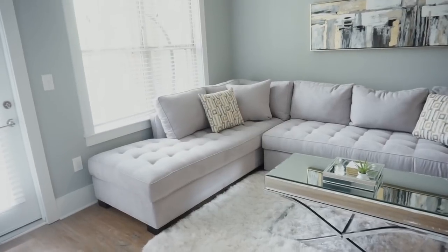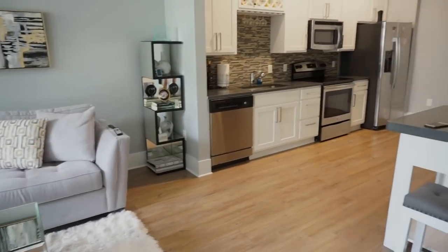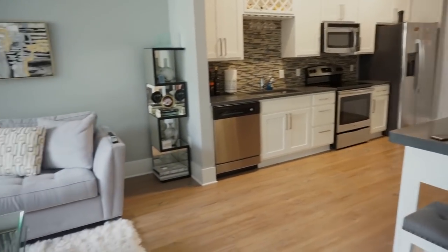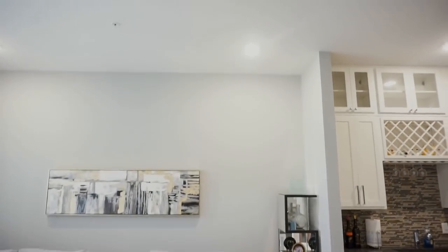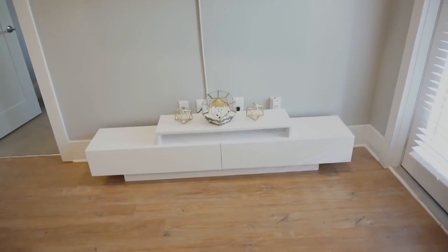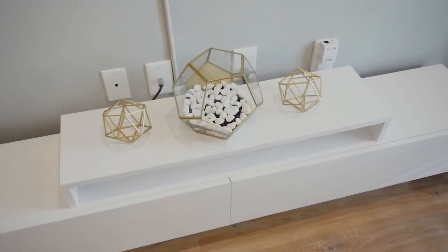As you can see, I do like to keep things very simple and plain. I am a plain Jane myself and I'm not afraid to admit it. I love darker and neutral colors, so you can see I'm really sticking to the whole white, gray, and gold thing. One thing I like about the lights is that when you turn them off, they just slowly dim down. And over here, we just have my TV, TV stand, and some random decorations.